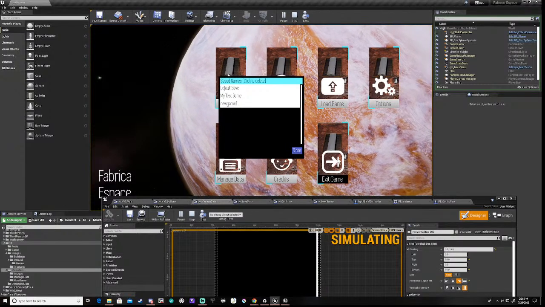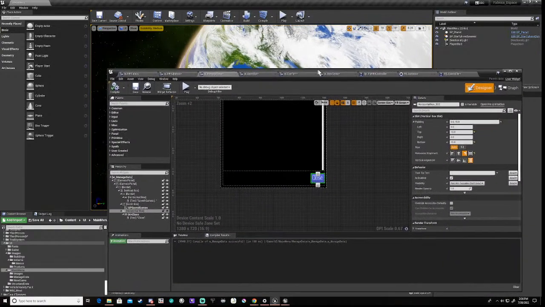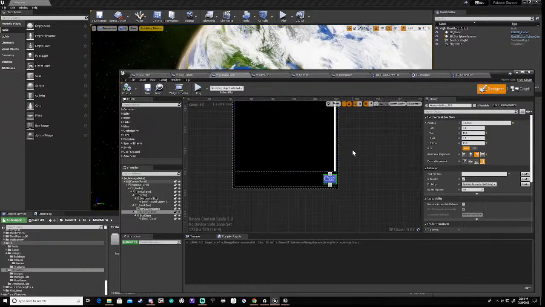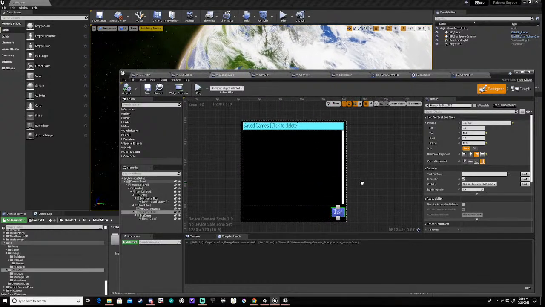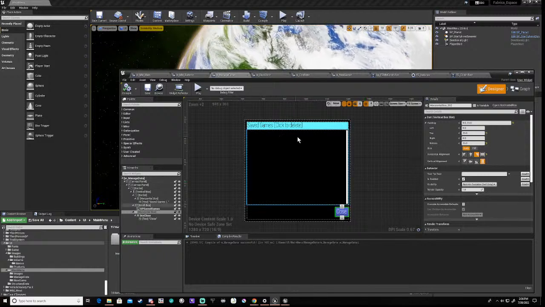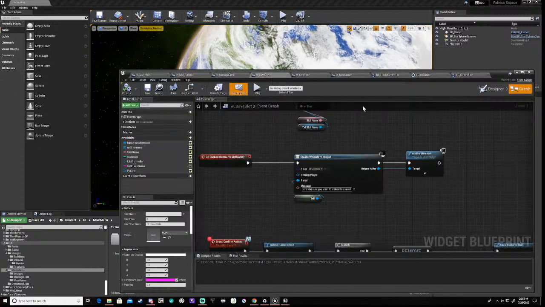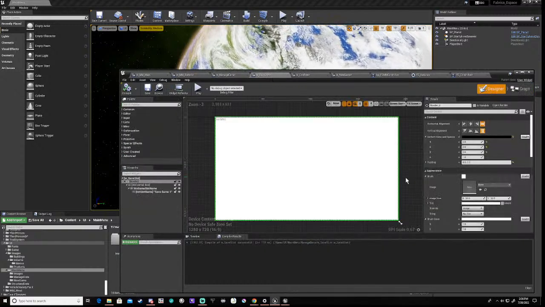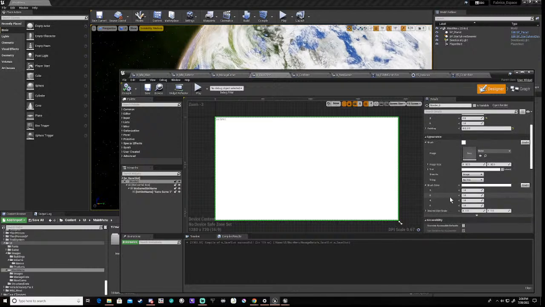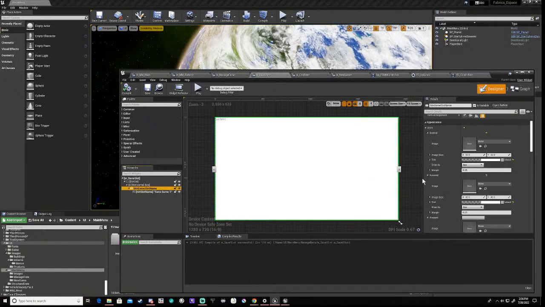Now the one thing we need to change here is the hover of the slot, the save slot. So when they hover over it, we're on the button now.